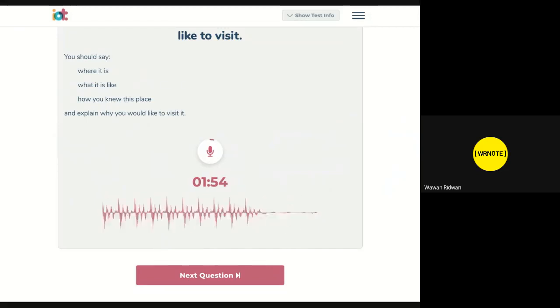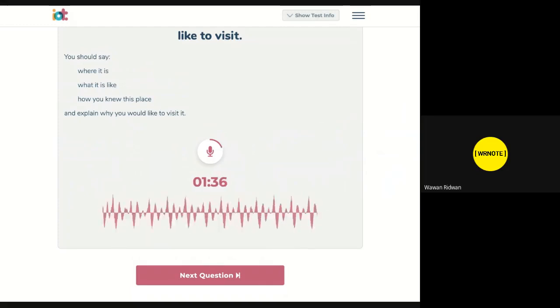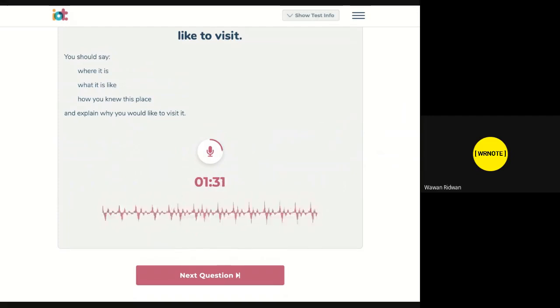Well, there are many public buildings or places which I would like to visit. Here, I would like to talk about the National Monument, or we can call it Monas, and it is located in Jakarta. It is a national monument with a 132-meter obelisk in the center of Merdeka Square, central Jakarta, symbolizing the fight of Indonesia. It is the national monument of the Republic of Indonesia, built to commemorate the struggle for Indonesian independence.